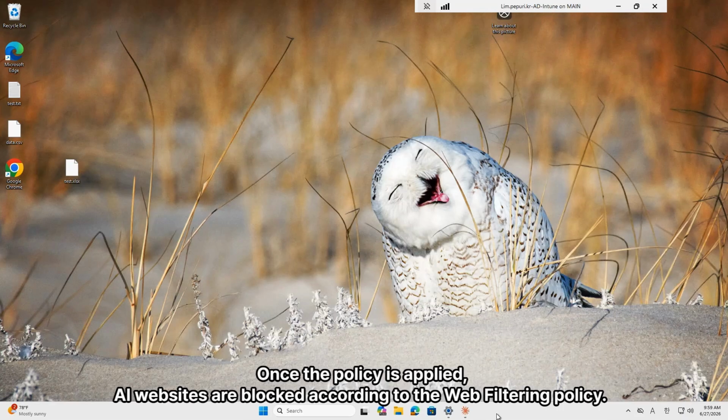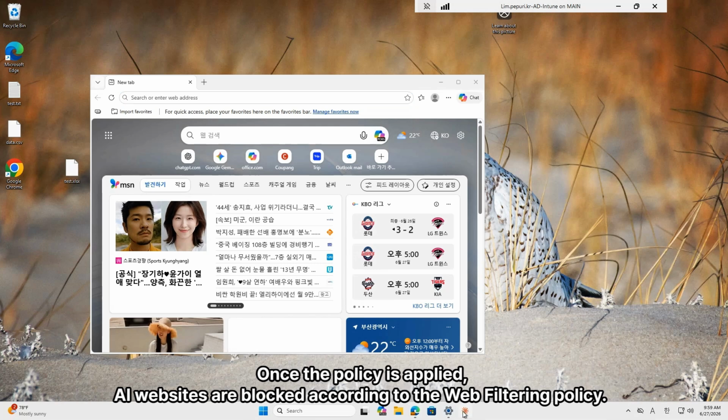Once the policy is applied, AI websites are blocked according to the web filtering policy.